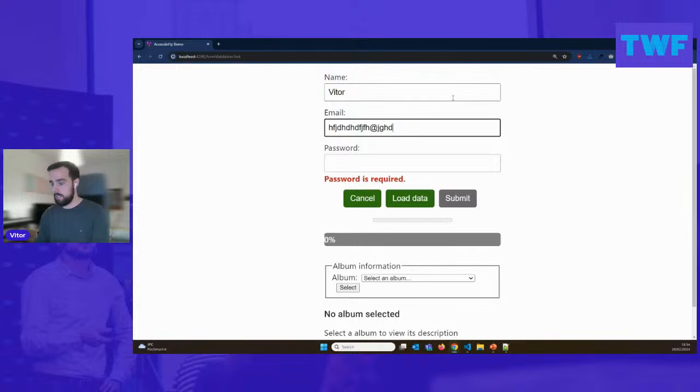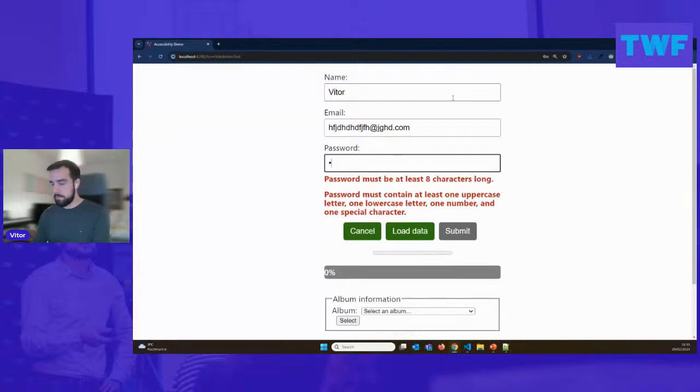So let me just quickly put here some sample email. Password, edit protected, required, blank, star. As I was typing very quickly, the alert that I had here, that the password must be 8 characters long and so on, was not read, because when the user is typing, the screen reader kind of jumps on top of that itself, and it just reads already the next thing that you are typing.